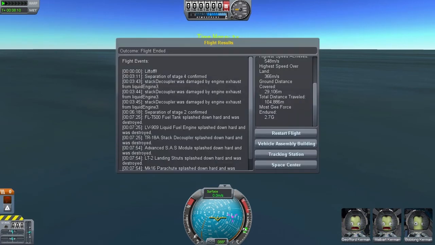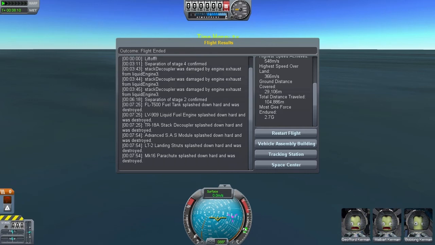Let's take a look at this. Separation of stage 4 confirmed. Stack coupler. Okay, I don't think that's... I think this damage happened when I boosted away from the previous stage. Separation of stage 2 confirmed. Fuel tank splashed down hard and was destroyed. Yeah, so far these previous stages are always splashing down hard and being destroyed. I'm assuming they're going to add a method for us to actually parachute them back safely, so maybe we can recover the previous stages so they can be reused.